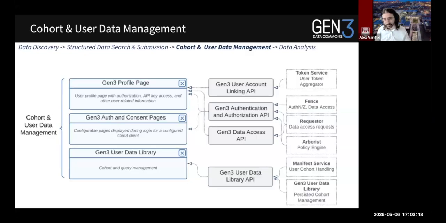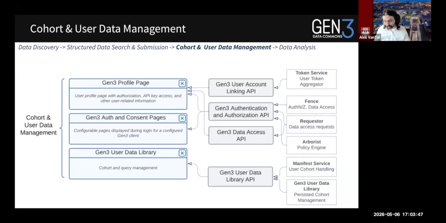From the front end perspective, the way that you get a view into this is that profile page, which Chris also showed. You can download API keys there. You can see what authorization you have. When you go through the login flow, you'll get pop-up pages about consenting to sharing your information if you're logging in through a third-party identity. And again, Fence is very flexible. Gen3 is very flexible in how you want to provide your login.